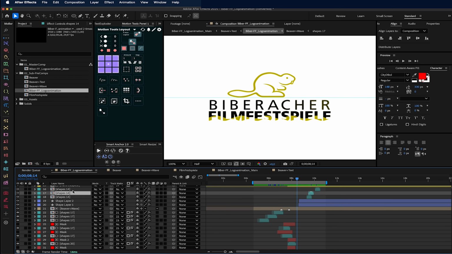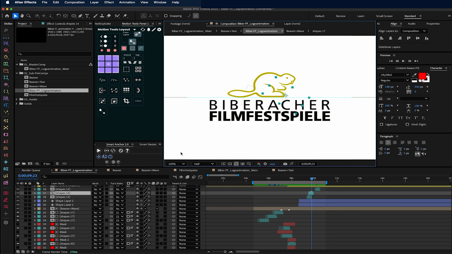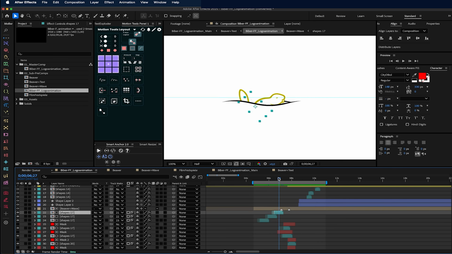Then, for example, here these blue shapes, I see some sparkle is happening. So I understand, for example, these are also some particle effects, just according to the color and the naming. And if I scroll down, I can easily understand it's the water drops from the beaver.